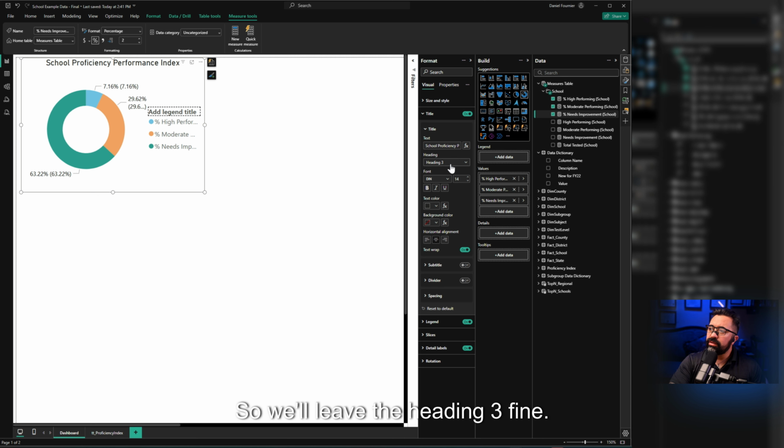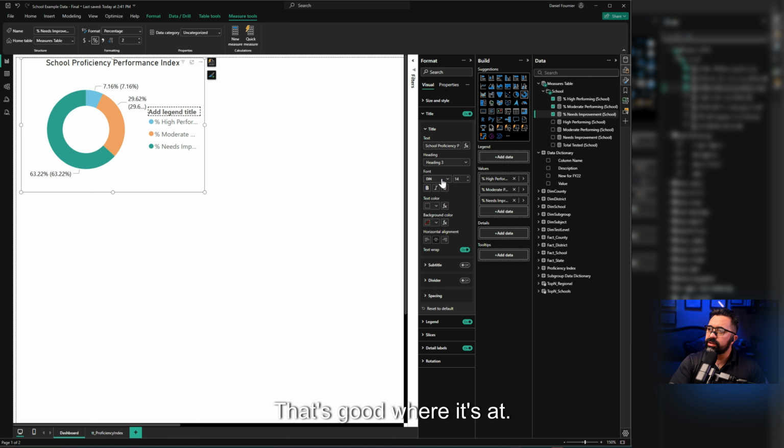So we'll leave the heading 3, fine. That's good where it's at. For the font, most of the fonts that we're going to choose is Segoe UI. Under legend and under title, we will give it a title called Performance. Now, right away, we can see that the title here for the breakdown is a little long.